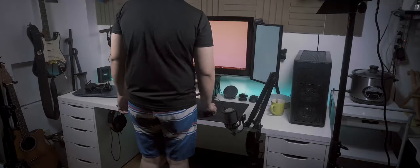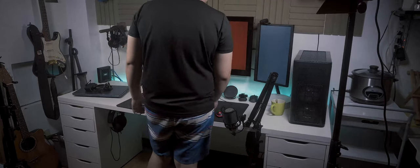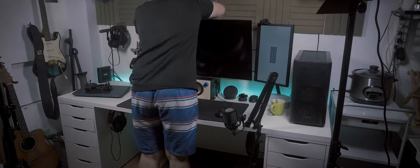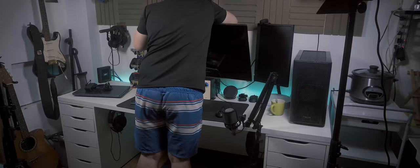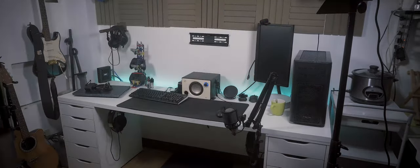First step is to remove the TV, which seems kind of stupid because I just went through all this effort in the last episode just to wall mount it. But I will be wall mounting the ASUS monitor too, so it's not all stupid on my side. A little cleanup of the cable management here and there, and we're good to go to install the ASUS monitor.